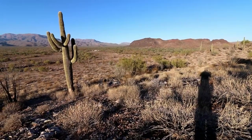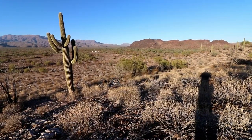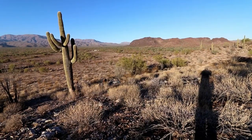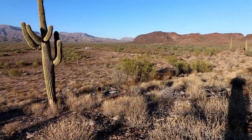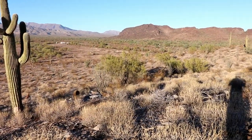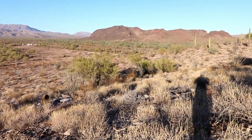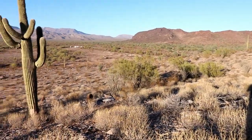There's where they first encountered the Indians, dead center. The main camp with the chief is about seven miles in the distance, dead center where the camera's pointed. Down in there and along there there's a huge wash that would have had water in it, trees, animals. That's why they first encountered them there.